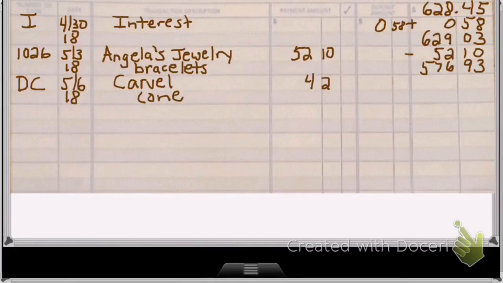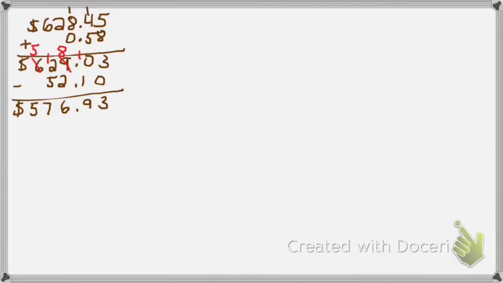$4.25. So our payment is $4.25, and again we subtract payments. $4.25, lining up my digits. Let's go back to my scrap paper and subtract that $4.25. Add, subtract decimals, always straight decimals, so line up my decimal. In front of it is a 4, after it is a 25. This is a subtraction problem.